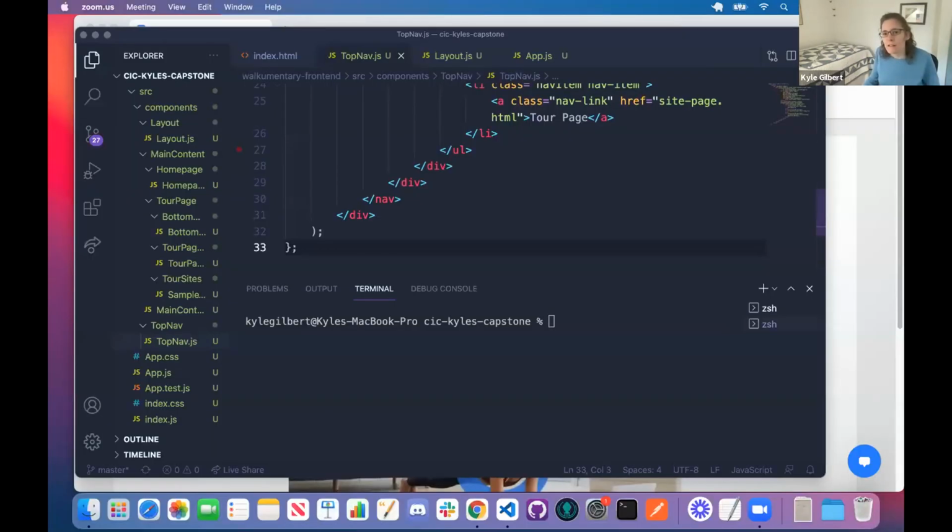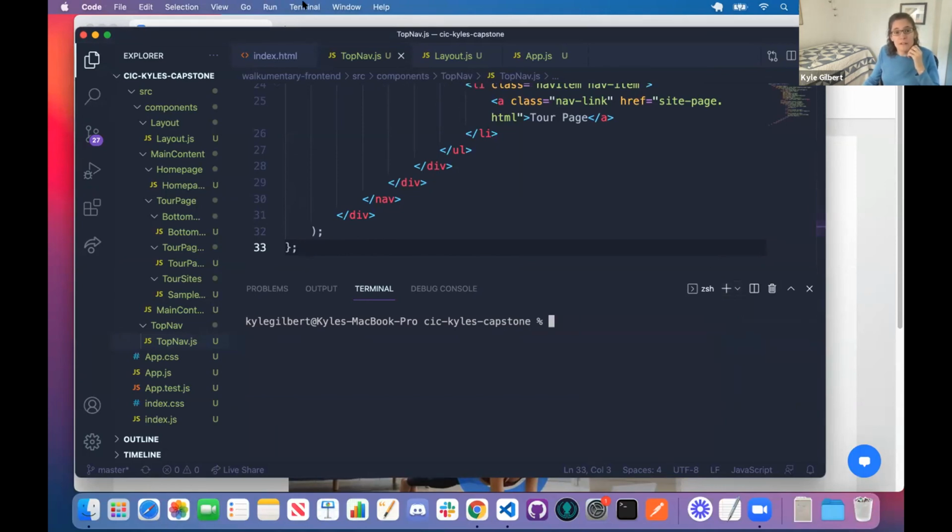Kyle, do you want to share your screen and show us? Sure. I'll go back to Zoom here. So there's a plus right here and it just opens another terminal, and then you can switch between them by clicking on them, and you can get rid of them with the garbage can.